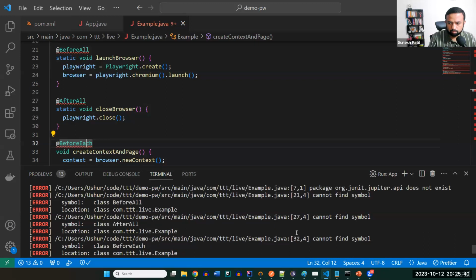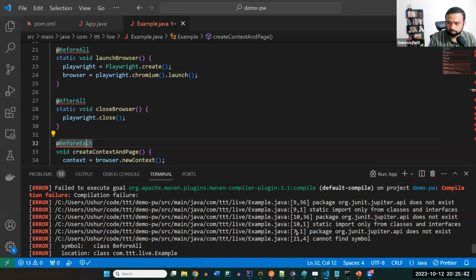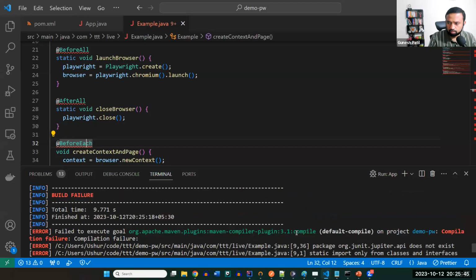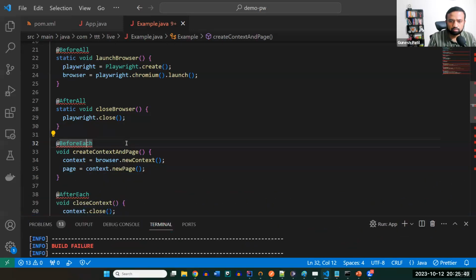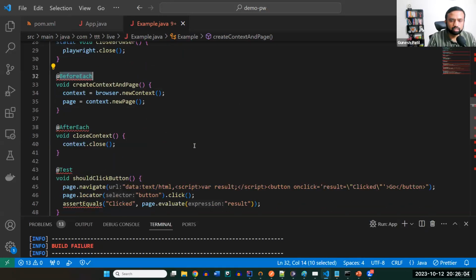Okay, so there are a couple of symbols which can't be found. We'll go over this first and then we'll resolve that issue. So in the before all, we are launching the browser, and after all, we are closing the browser. Before each is basically for each of the test methods of the JUnit which is being added.